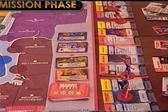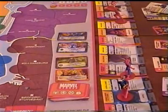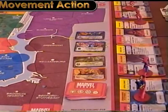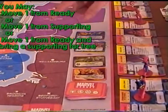Now we move on to the fun part of the game, the mission phase. The mission phase is broken down into 5 different actions. The very first action is your movement action. During the movement phase, you can move a ready hero or a supporting hero, or you may move a ready hero and bring along a supporting hero for free.